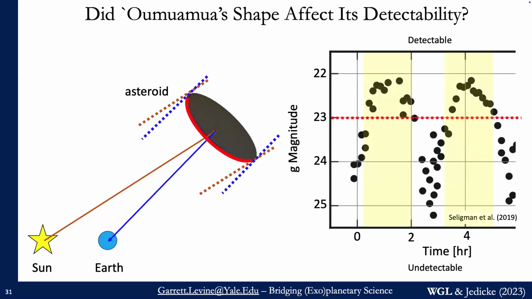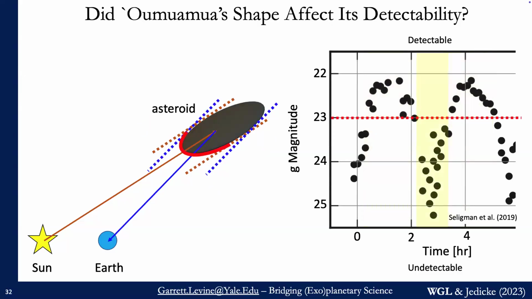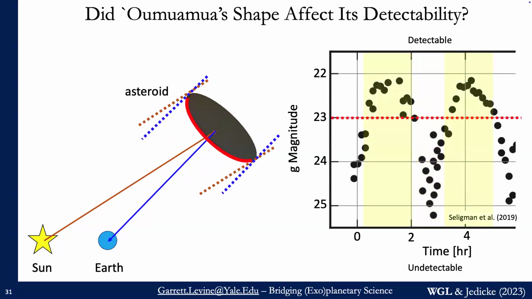So this is the sky projected and illuminated area, and we can see as this asteroid rotates, it changes in brightness, and this can, near the limiting magnitude, change from being detectable to undetectable. This is a selection effect that had been mentioned in the literature, but at the time of Oumuamua's discovery, it wasn't known even which direction it went, whether it made things easier or more difficult to find. So Oumuamua, of course, brings this to the forefront and then raises a number of questions about the solar system as well.